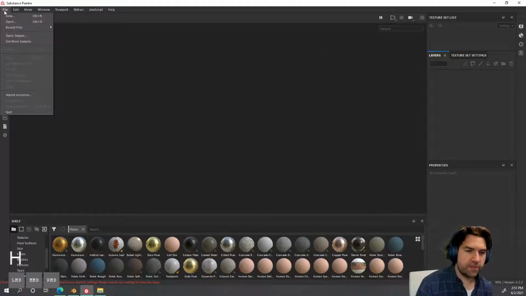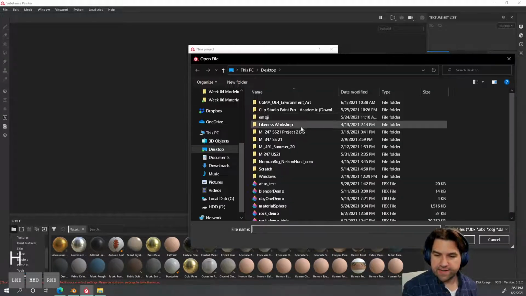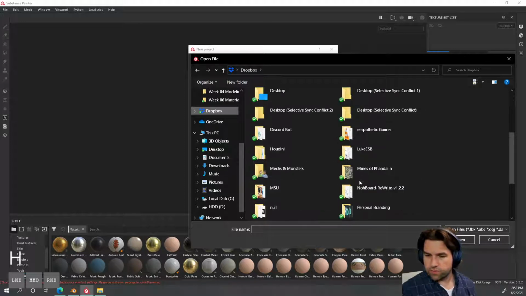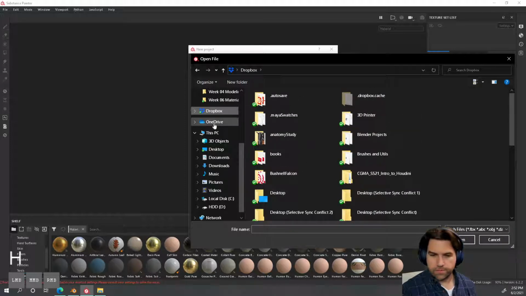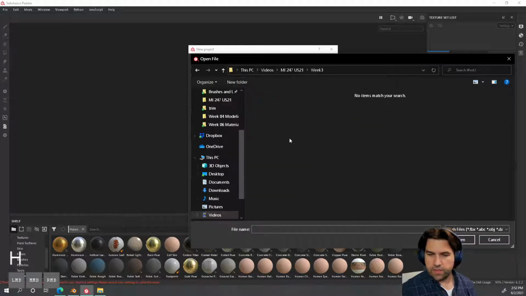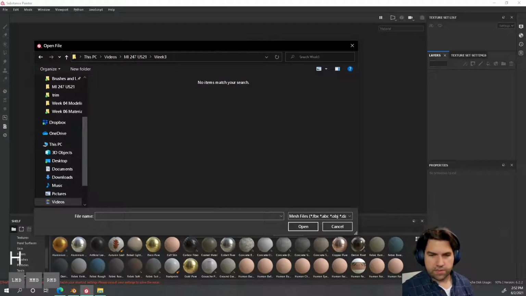So let's go up to Substance Painter, let's create a new project, and let's go ahead and select that Rock Low that we're working with. I gotta be on my desktop. Here, week 3, and I don't see any FBXs.